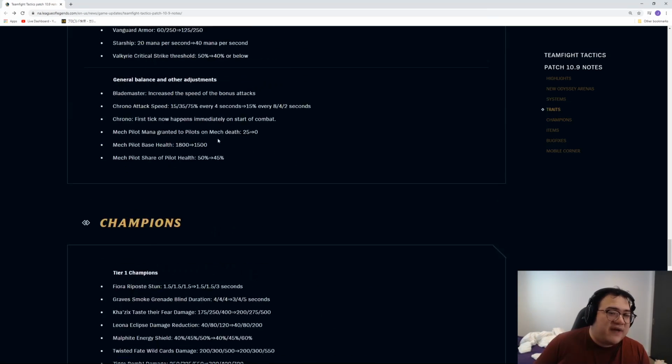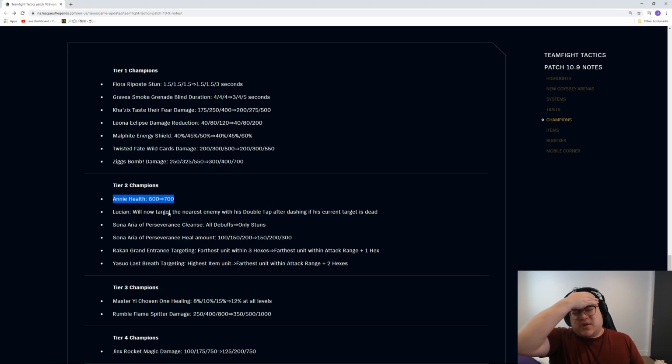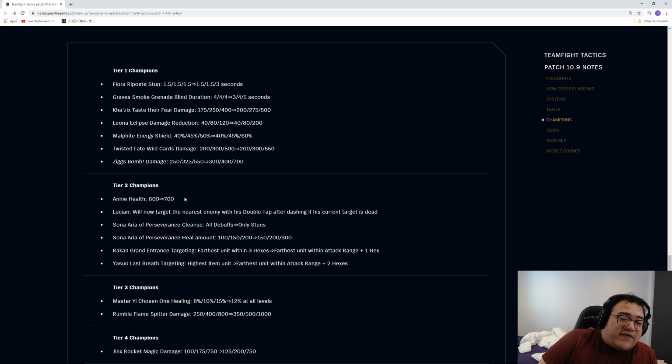Tier 2 champions: Annie health increased. It's good because you're able to offset some of the nerfs of Mech Pilot. I think one of the nice things about Annie is when you're making like 4 strokes initially, having Annie be a competent frontline used to be the meta until she got super hard nerfed. I think if she could be somewhat of a frontline-ish for sword comps, then she'll still have a place. Hopefully some of the buffs will help her do that.